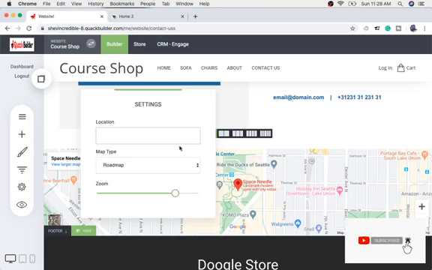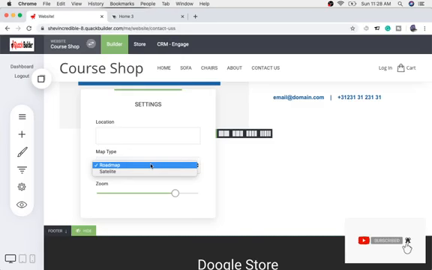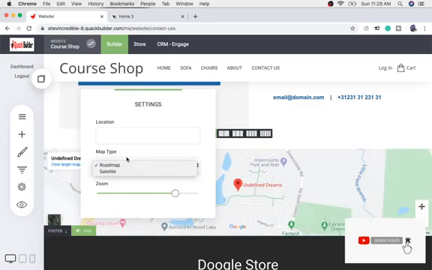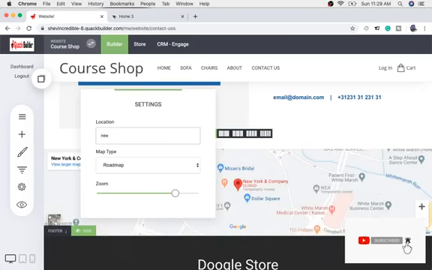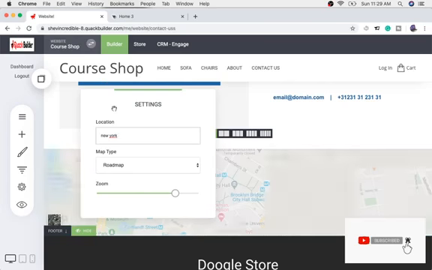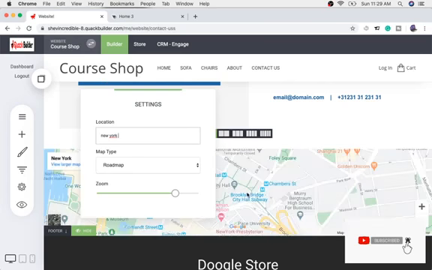I'm just gonna leave it as roadmap, and then I'm just gonna say New York, and it will just change it to New York.